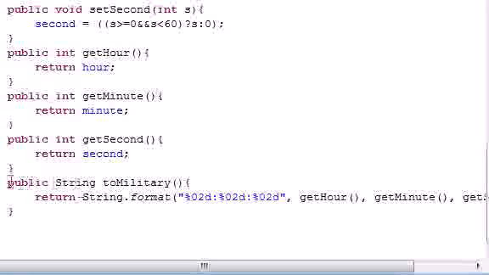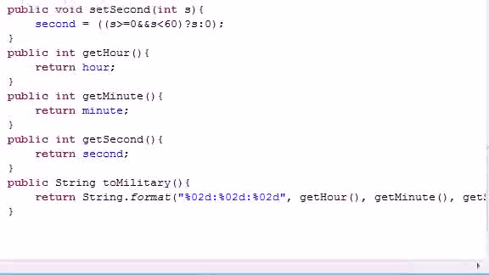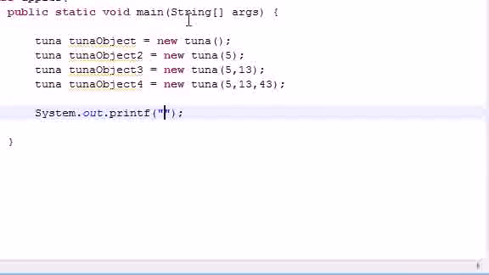this right here, public string toMilitary, this returns a string, so we probably want to put percent s with a new line right there. And actually, new line goes this way, I believe. That would have been embarrassing.